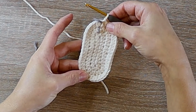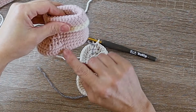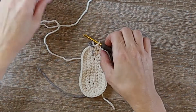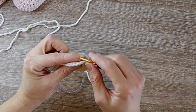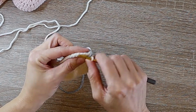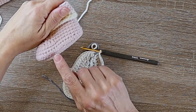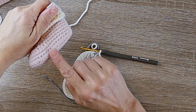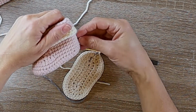All right, so the next part that we're going to be working on is the upper part of the booty. We're going to be working the back loop only, again, on these stitches. And the reason why we're going to do that is because by working just these back loops only and leaving these front loops free, it's creating a bit of a ridge here on the baby booty. So we can clearly see where the sole ends and the top part of the baby booty begins.